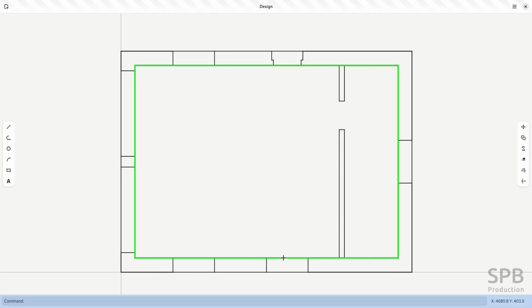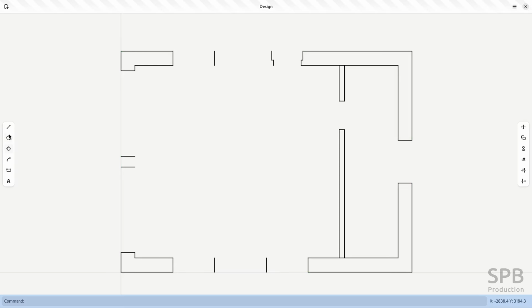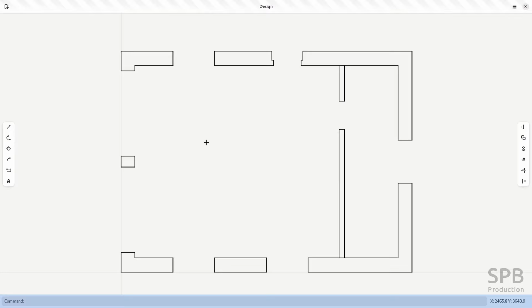Now I can actually select this rectangle and delete it, and select this rectangle and delete it. And I will continue by doing these lines. So click here, hit enter again to start the line again. So you can see that using the enter to repeat the last used command is quite effective workflow. So we have got the basics, the cut lines are created, and now we want to create these projection lines in the window to represent the window sills basically.